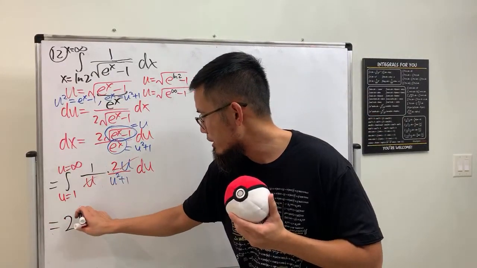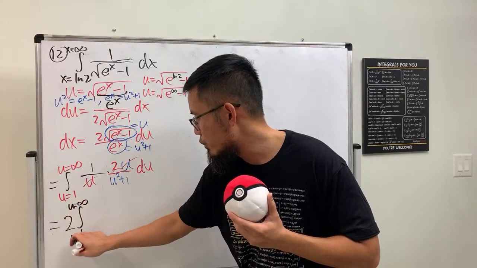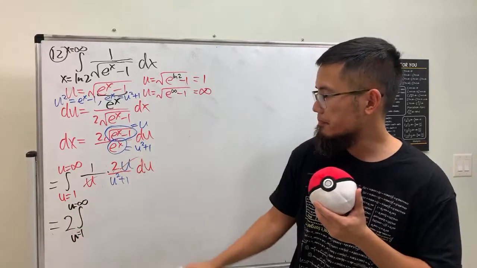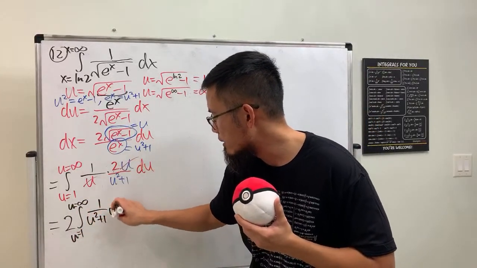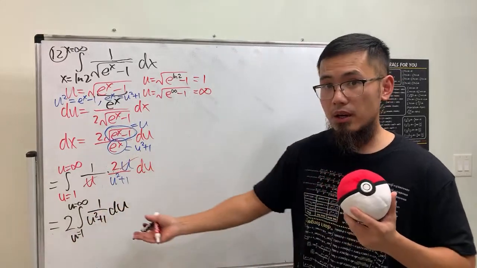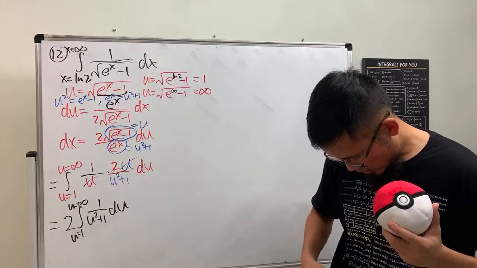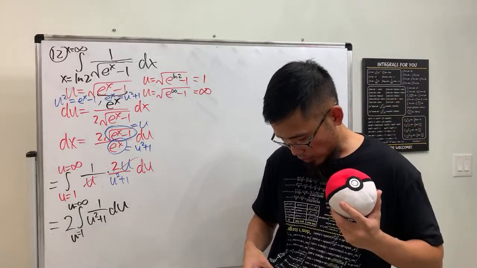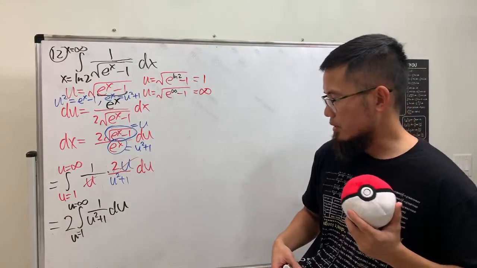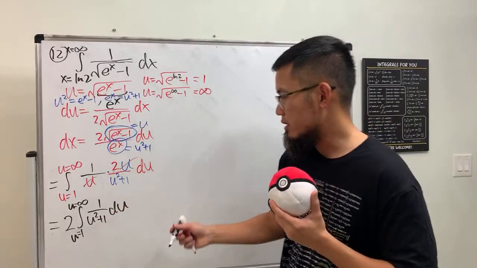And then we have to just integrate from 1 to infinity. And remember, we are in the u world, so everything's nice. And we just have 1 over u squared plus 1 du to integrate. Right? That's what we have. Let me see. 1 over x squared plus 1 is the same as 1 over u squared plus 1. Okay, so that's inverse tangent. The answer to this right here is inverse tangent.